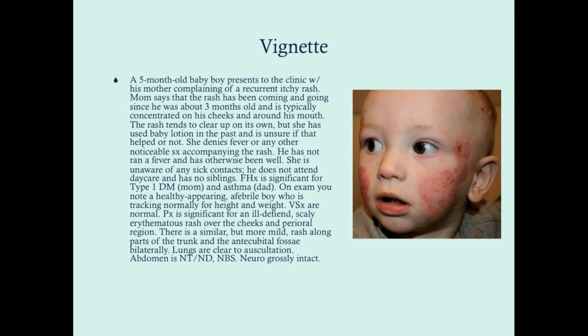In addition, with fifth disease, they can also have the rash over the trunk and the proximal extremities, but the nasal area, the perioral area, and the periorbital area tend to be spared, as well as the palms and soles. But the rash can also itch too. The one thing that helps us rule out fifth disease in this child is that it's been a recurrent problem. It's not a one-time problem where there was fever, constitutional symptoms, then gone away, then a rash. Fifth disease will also be self-limited, so it will go away on its own. So there are some differences here from fifth disease.